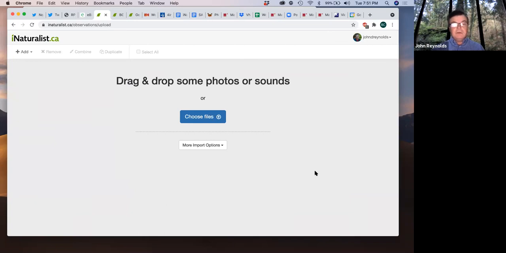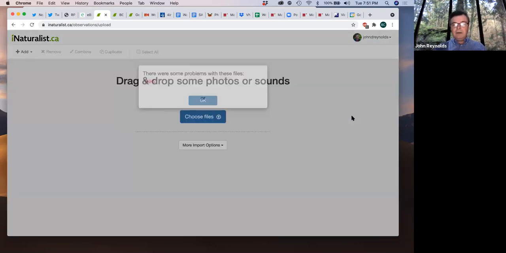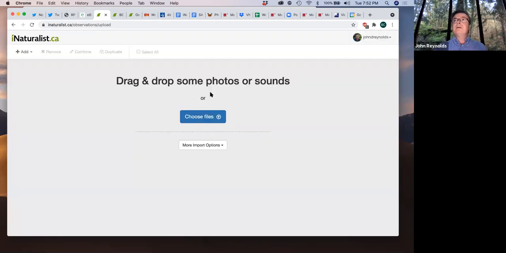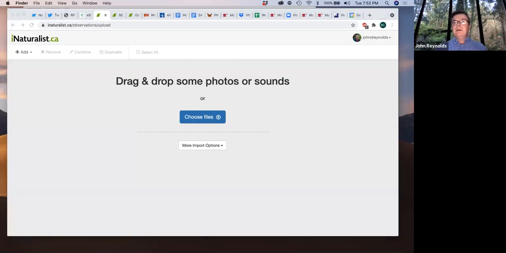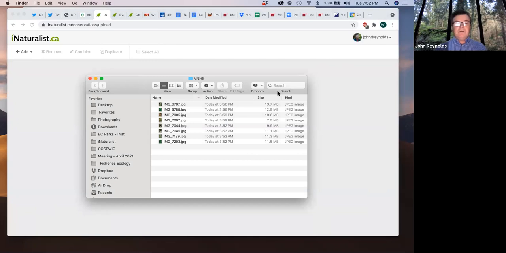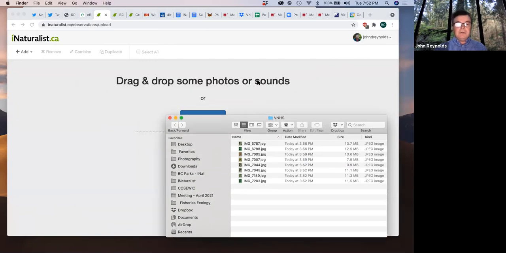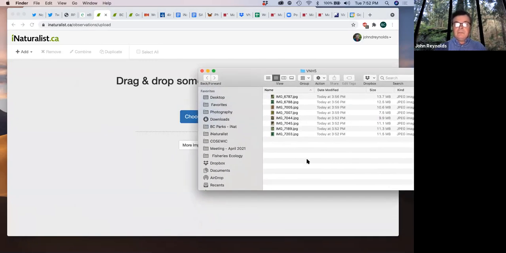I prefer to fiddle with them on my laptop and maybe crop them, edit them, put names on them usually before I upload them, but you don't have to. And so for that, I've got a... I don't know if you can see, whoops, a second here. What did I just do? You may not be able to see it coming, but you can see it says drag and drop. Can you see my folder now? Can you see them? Okay, great.